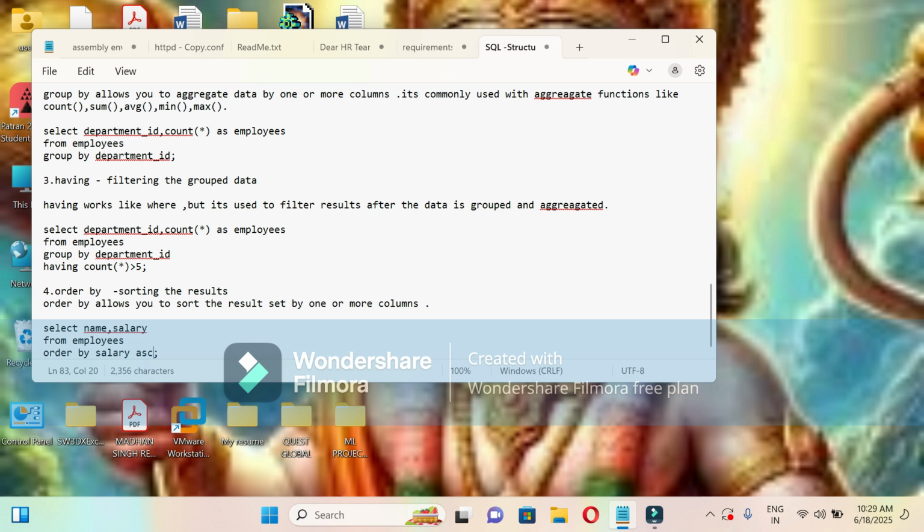The syntax for order by is: first you write select, the columns which you want to display to the user, then from, the data source from which you are getting the data, and then order by, the column by which you are organizing the result set in ascending order or descending order.